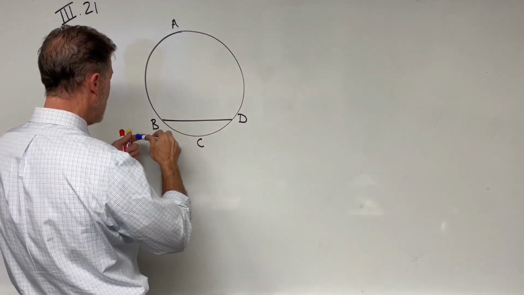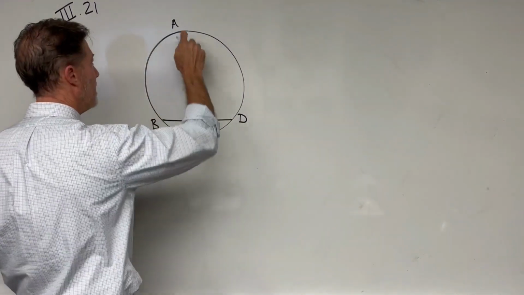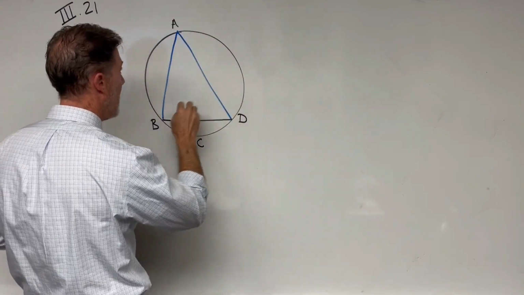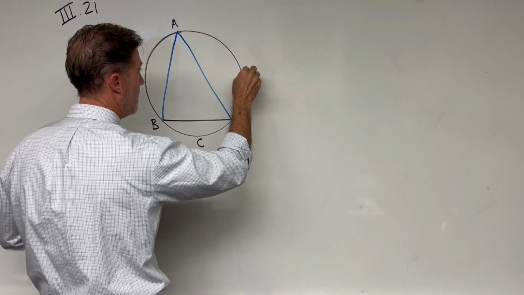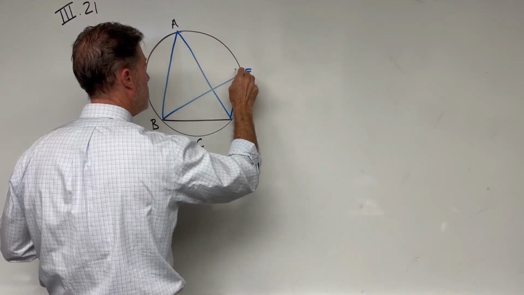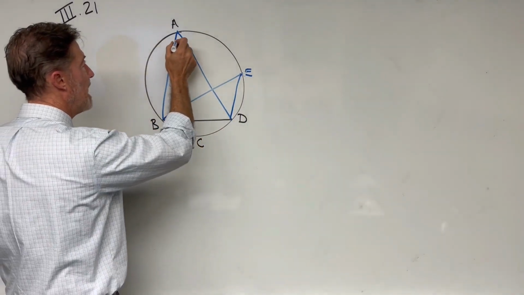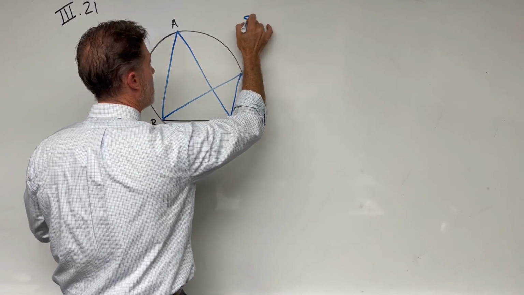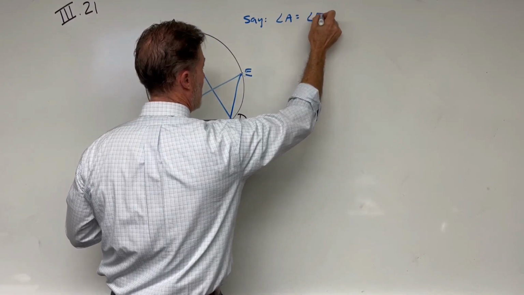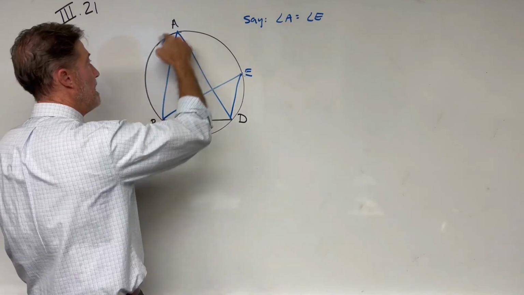And he's saying that if we have angles that are in the same segment, so here would be an example of an angle in that segment. BAD would be an angle in the segment. And if we had another spot over here, let's say E, then these would be two angles in this major segment. And what we're going to prove is that these angles are going to be equal to each other. So we're going to prove that the angle at A is equal to the angle at E, because they're both angles in the same segment BAED.